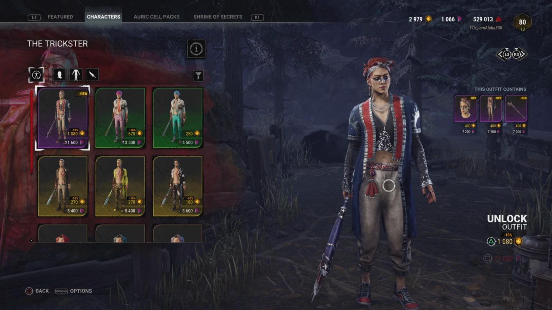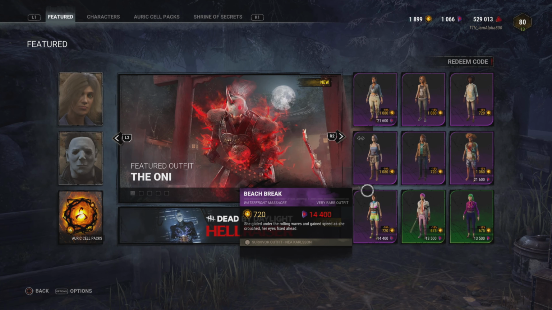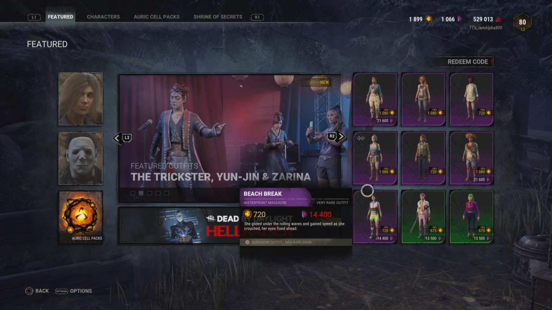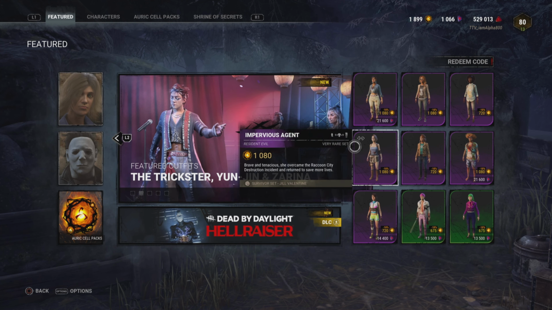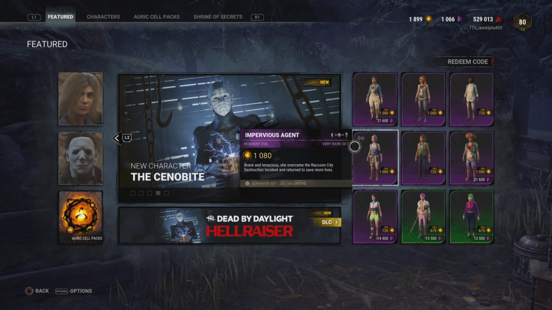All right, guys. We're gonna go ahead and buy this. All right, so that's all the cosmetics in the store for the new Fire Moon Festival collection. I'm gonna test all of them out, showcase them all in game. I'm gonna try something different.